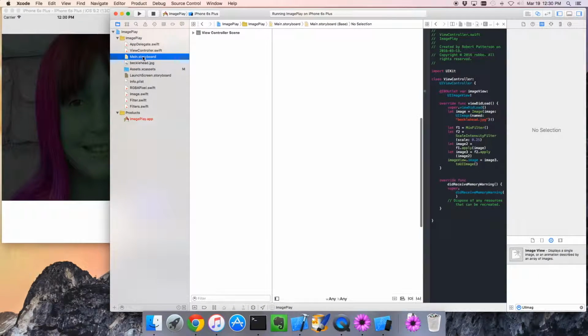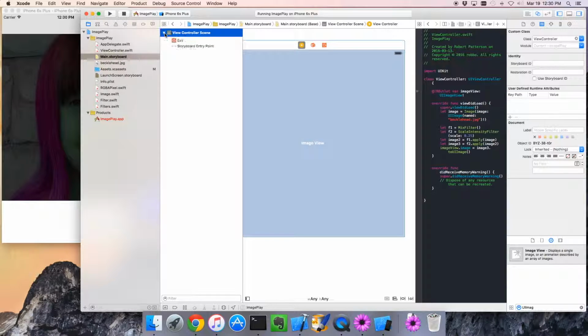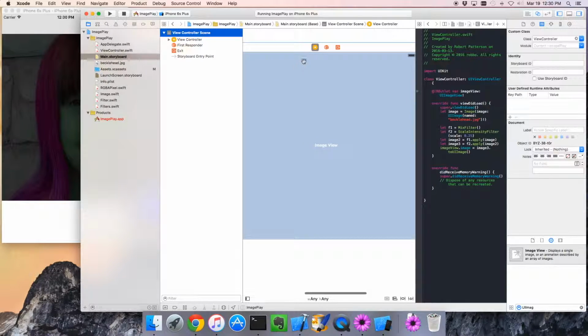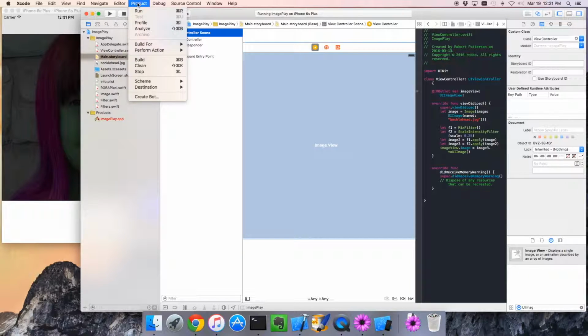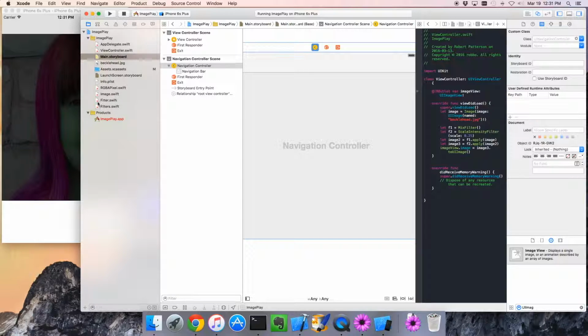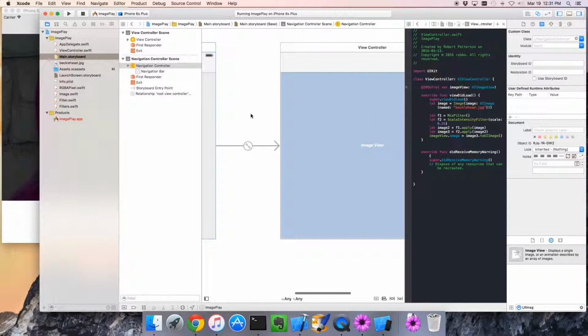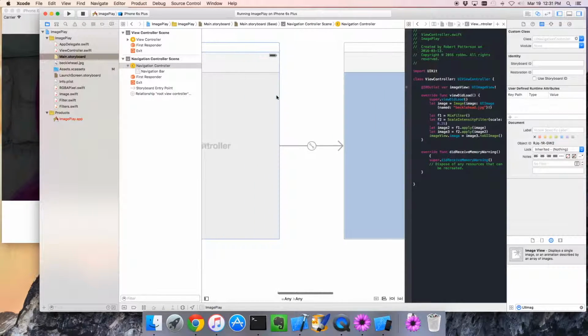So let's go to our main storyboard. And at the moment, our application consists of a single view controller, right? And you can see it's the view controller that displays this picture here. To this view controller, we're going to add a navigation controller. Now to do that, there's a little trick we can do. We can go right into the editor, embed in navigation controller. Okay, that did something a little tricky. What it did was it added a navigation controller and automatically linked it to our specific view controller.